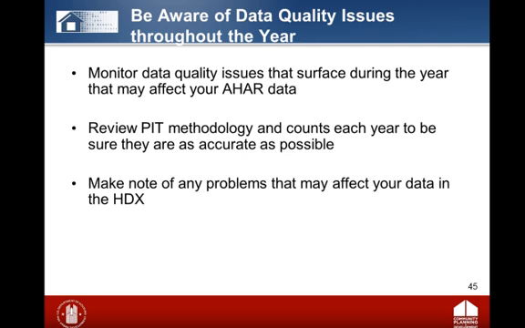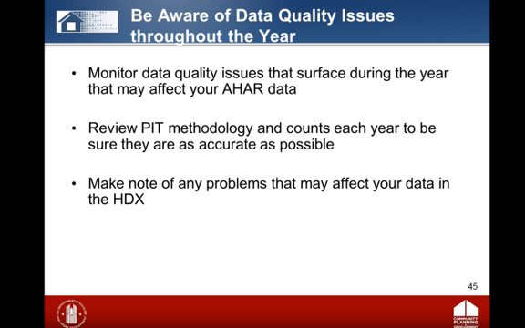Your data liaison is here to help you work through data quality issues, such as the examples we have gone over here during the AHAR data collection process. However, it can be helpful to monitor potential issues with your data throughout the year so that you can easily address them during the AHAR collection process. Changes within communities are common and don't necessarily reflect bad data. New programs can open, existing programs can close, programs can start serving persons of a different household type, and several other things. Communities should review their PIT methodology and counts during the year to ensure accuracy.